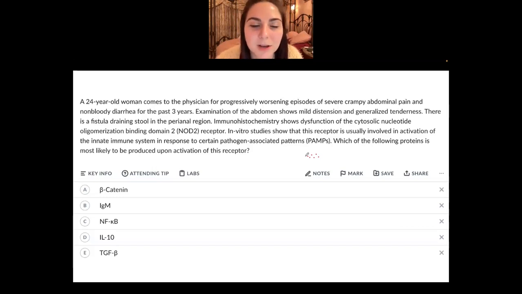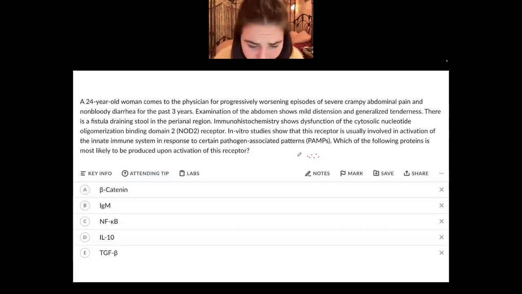I know you've just learned this for the first time ever, but I want to get through a lot of questions so you can see how things are asked. A lot of the time they're not just going to ask, what is a toll-like receptor, right? I just want to show you how questions are asked. I'll try to stick to 90 seconds, even though that's probably not enough time when learning it for the first time, for some of you.